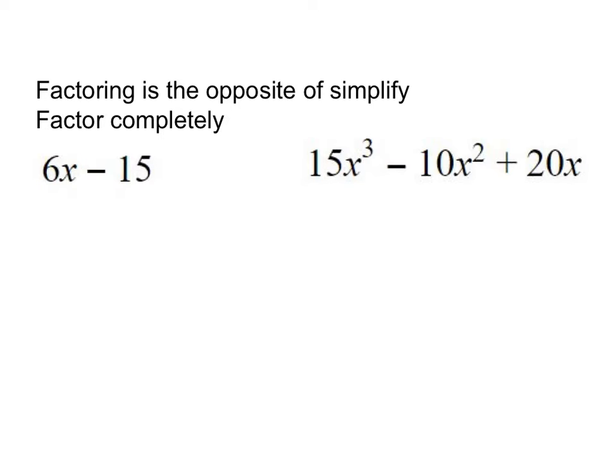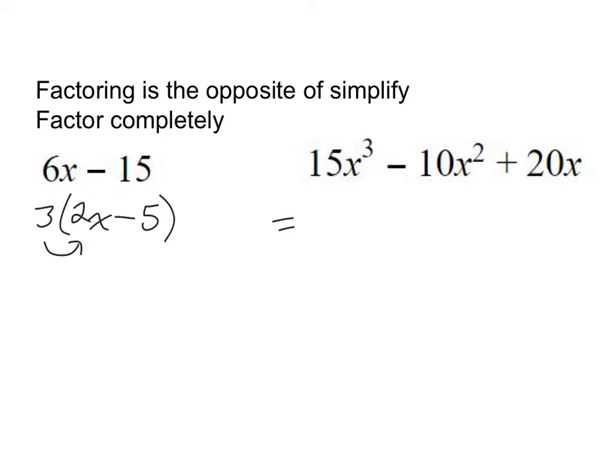So we're going to take the 3 and put it in front, and then we're going to have a bracket and think about what we just did on the previous page. 3 times what would give me that 6x? We would need 3 times 2, and we would also need an x. So 3 times 2x would give me 6x, and then 3 times what would give me 15? So 3 times -5 would give me the -15. Or you could think backwards. 6x divided by 3 would give me what? Which would be 2x, and 15 divided by 3 would give me what? Which would be -5.